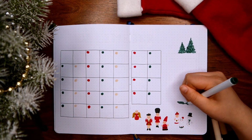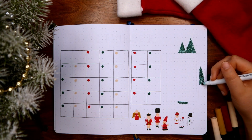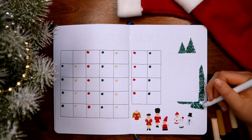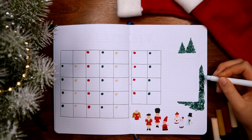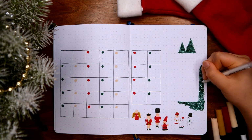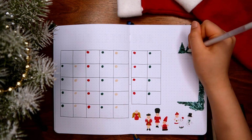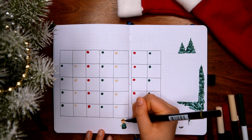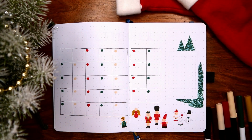In the different corners of the calendar boxes, I actually used the colours in the colour palette just to create a small circle. I thought the right hand side was looking a bit bare, so I did add some Christmas trees. The proportions weren't really right the first time I did it, so I did later on try fix it a bit better.